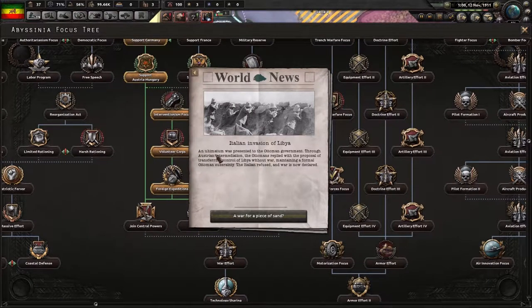The ultimatum was presented to the Ottoman government through Austrian intermediation? I don't know how to pronounce that. Whoops. Ottomans replied with a proposal of transferring control of Libya without war, maintaining a formal Ottoman suzerainty? What are these words? I can guess what they mean, but still. The Italians refused. The single Italian refused. The war is now declared.